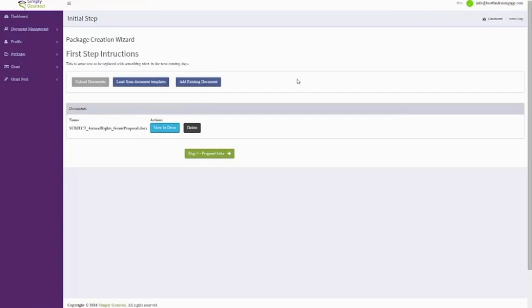The other nice thing is, let's say you've already created a grant application package. You've already got a document that you've sent out a couple hundred times, and it's working very well for you. Well, you can actually go through and select some of the existing documents within your existing packages. To do that, you'll click on Add Existing Document, and this will bring up the window and allow you to browse through and find, let's say, another proposal letter that you want to apply to a different grant maker, but for the same project. So you would want to add that to the process here.